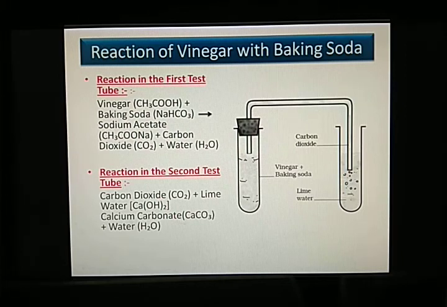But these changes are very much essential in our day-to-day life. Why? Because to form new substances, some chemical reactions have to take place. So it is because of these chemical reactions, these chemical changes, that every day, in nature, new substances are being formed. So these chemical changes are very much essential in our day-to-day life. Whatever new products we get in our day-to-day life is all because of these chemical changes. Clear?